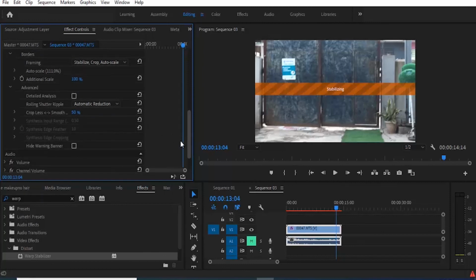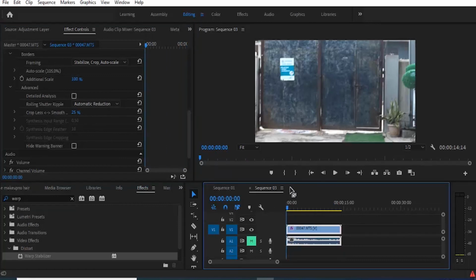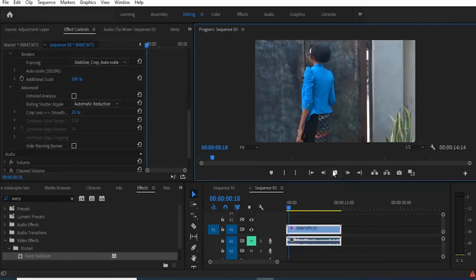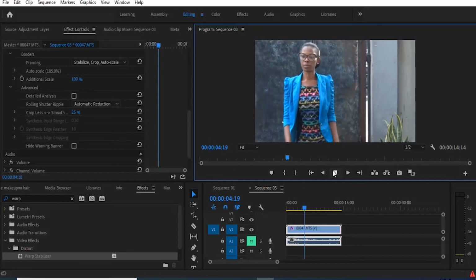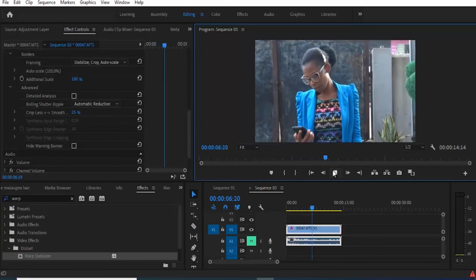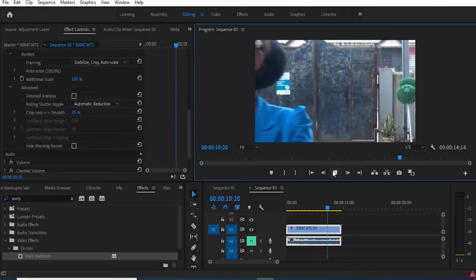You come down to crop less and smooth more and change this from 50 to 25%. This way you will get more of your clip back, and then it will reduce the warp blurriness that is caused by the stabilizer effect. So let's take a look at it now. So we don't have that bouncing again as a result of the camera movement.